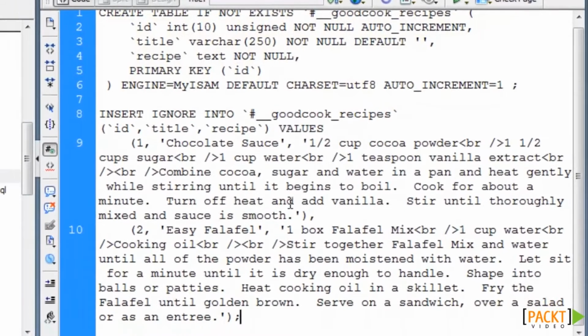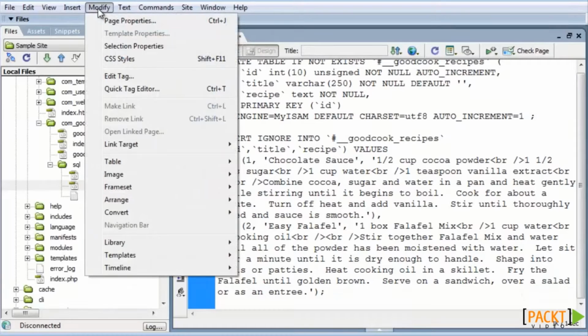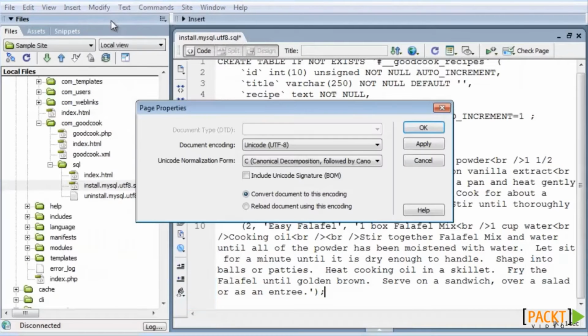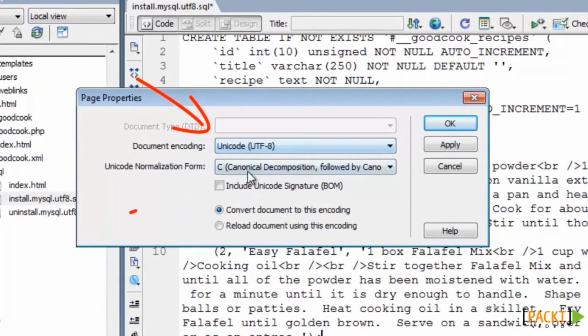Our table contains three fields, ID, title, and recipe. And we're inserting two sample recipes. Please note that SQL files must use UTF-8 encoding without BOM, byte order mark.